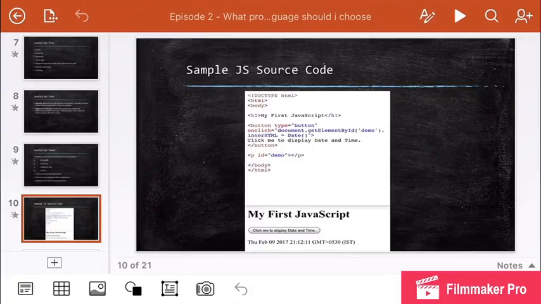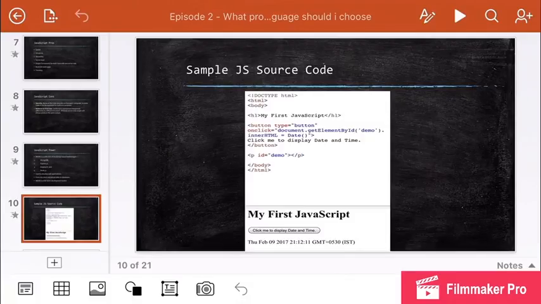Okay, here I have listed a sample JavaScript source code. This JavaScript source code is embedded within an HTML document. In general, as I said earlier, JavaScript is embedded or sandwiched within HTML documents. That is where JavaScript resides. This is a simple JavaScript source code. Let me explain the output.